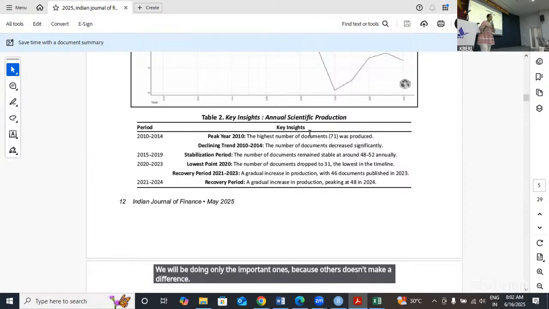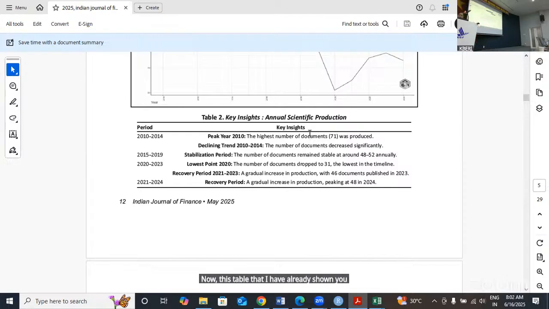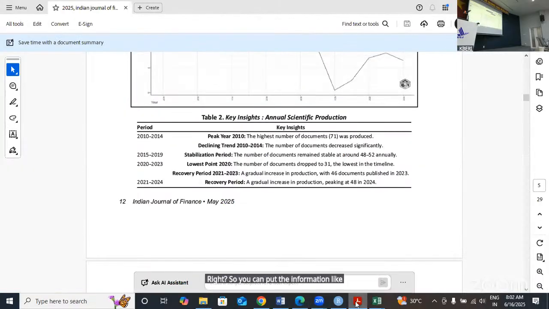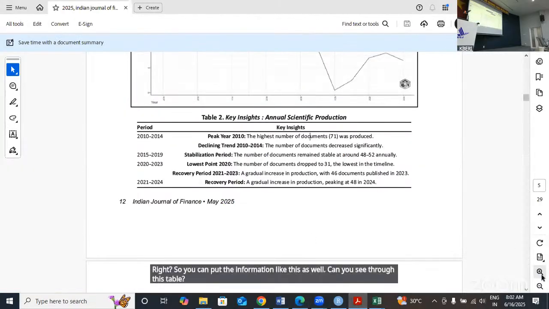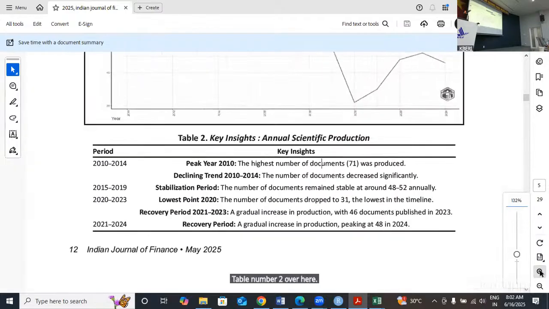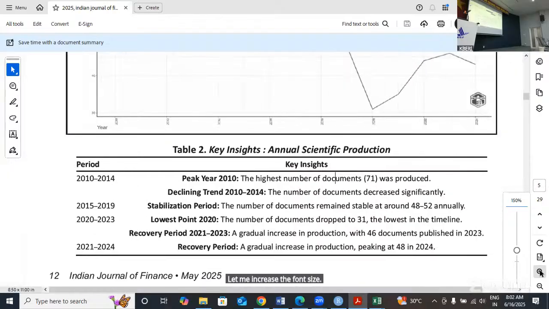Now, the table that I have shown you right now, you don't need to put the whole table. You can put the information like this as well. Can you see table number 2 over here? Let me increase the font size. Key insights about the annual scientific production.